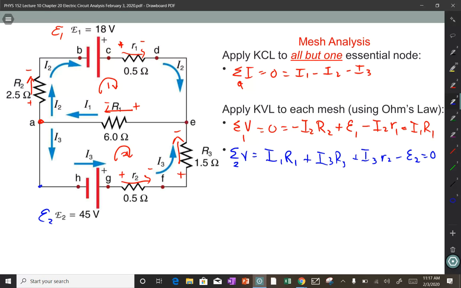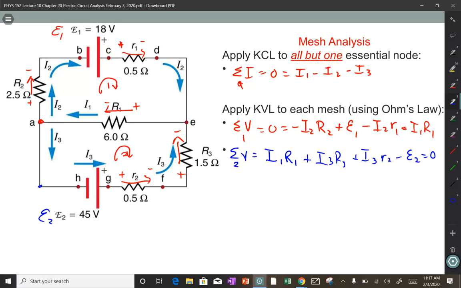3 linear equations, because all of them have I raised to the power of 1. Independent, because my rule said that they were going to be independent. So if I have 3 independent equations, I should be able to solve these. So, let's just pick on our last teacher ride, Maxwell. How would you solve this set of 3 independent linear equations? You know some of those. No. Okay, we know all the R's and the EMFs, but we don't know any of the 3 I's.